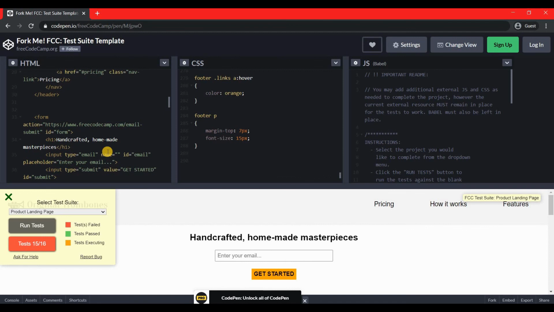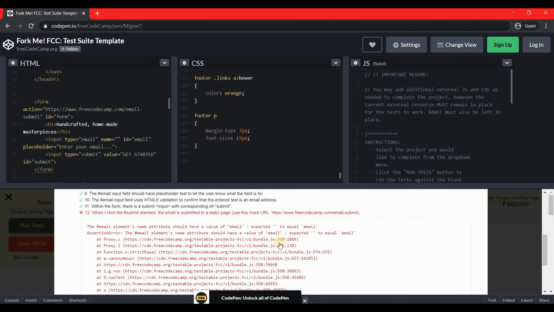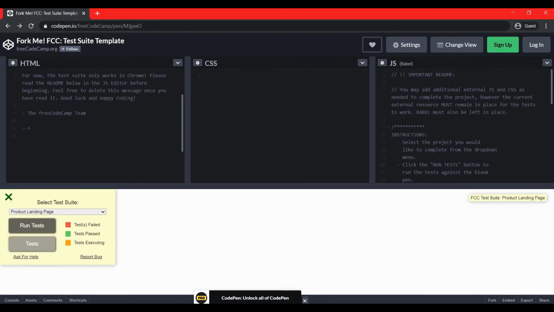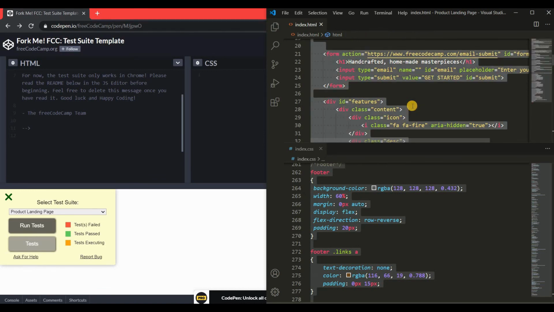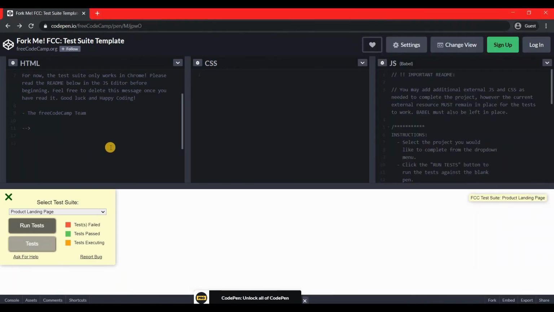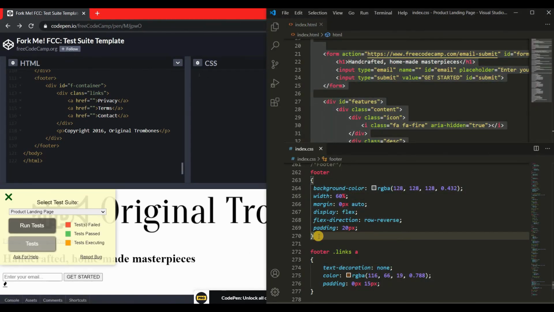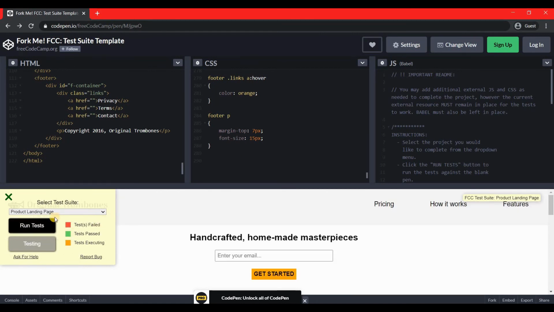Huh? Okay, guys, I'm trying to find the problem and still get an error. 15 out of 16, but I'm just going to leave it, because let me show you. 15 out of 16, right?